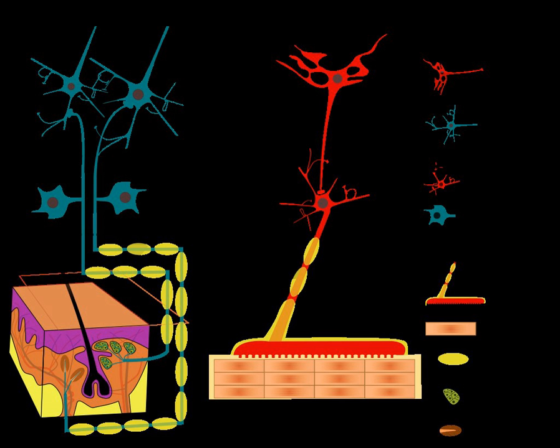Some movements occur too quickly to integrate sensory information and instead must rely on feed-forward control. Open-loop control is a feed-forward form of motor control, used to control rapid, ballistic movements that end before any sensory information can be processed. To best study this type of control, most research focuses on deafferentation studies, often involving cats or monkeys whose sensory nerves have been disconnected from their spinal cords. Monkeys who lost all sensory information from their arms resumed normal behavior after recovering from the procedure; most skills were relearned, but fine motor control became very difficult. It has been shown that open-loop control can be adapted to different disease conditions and used to extract signatures of different motor disorders by varying the cost functional governing the system.